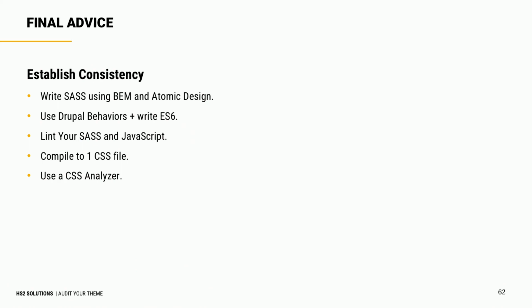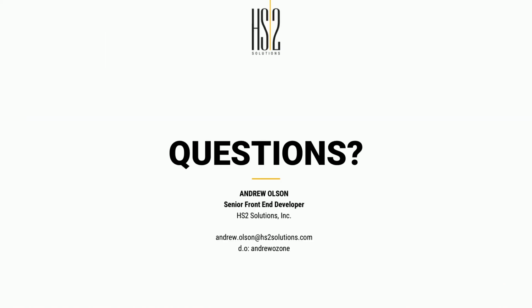Lint. I prefer to compile into one CSS file. And again, hopefully today, by showing you these tools, by just running Parker and the other tool, it's not CSS Analyzer, but by just running those and outputting JSON, immediately you can baseline, immediately you can track over time. Are there any questions? Yes?